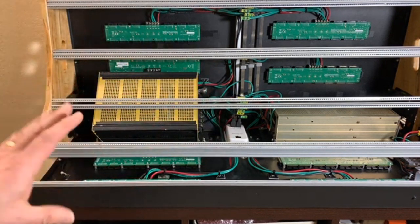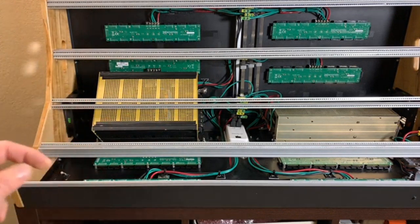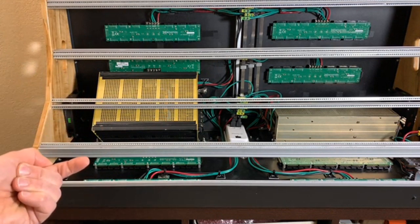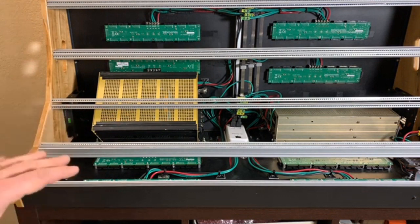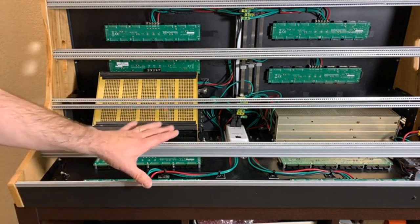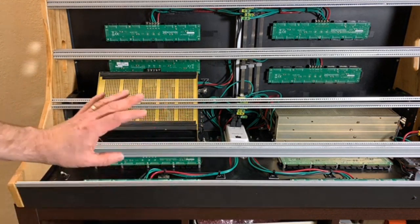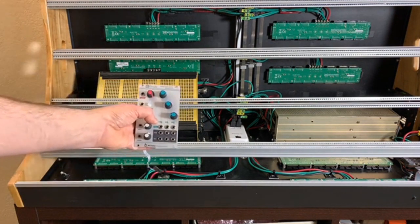My gigging case is much more focused. Like, this is primarily a percussion case. It's very focused on, I have to have a Grids in there. That's my main pattern generator for drums. And actually, one of the rare things you'll see is in most cases, my studio case has different modules than my gigging case. However, the one exception is, and we might also start talking about getting some modules in here, is I do have a Grids in both cases.